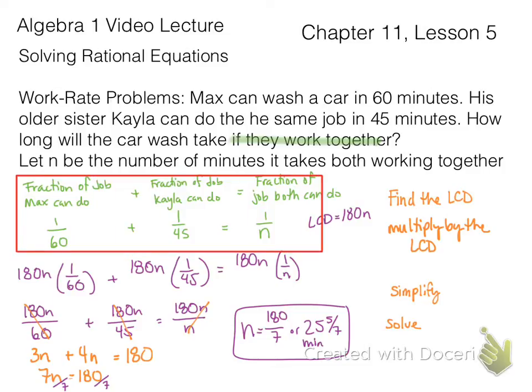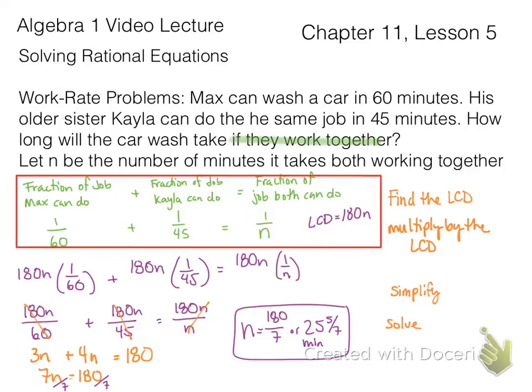Think about who's doing a fraction of what job, and then solve it the way we've done these other problems, where you're going to find the LCD, multiply, simplify, and solve. Alrighty, notice how they're the exact same steps. I haven't copied and pasted the steps from the previous page. That's how much you need these steps. Alright, so let's move on to the next one.